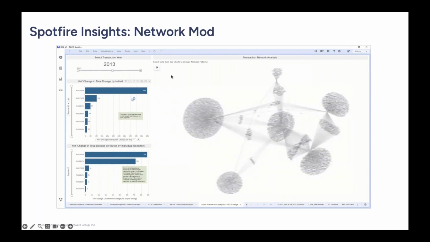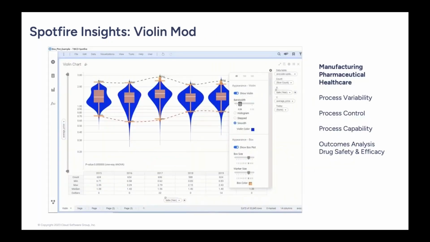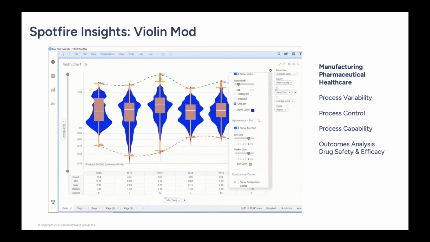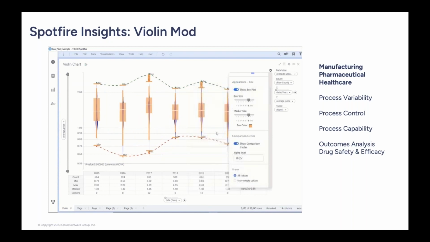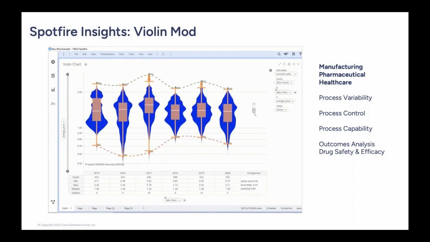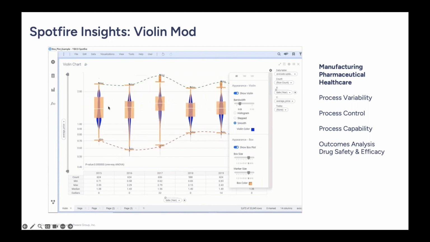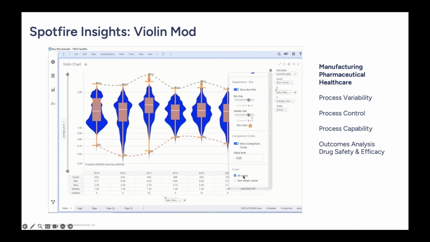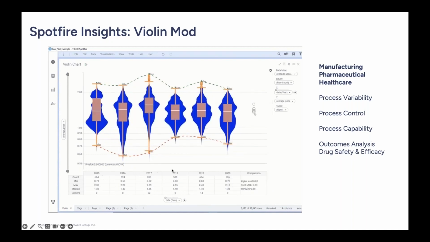We recently launched this violin mod, which we are very excited about. It has applications across manufacturing, but also throughout the healthcare industry. In particular, patient outcomes and healthcare research use this type of display to understand the effects of different drugs in different settings. So it's like a box plot, except it's multimodal. It doesn't just stick everything into an interquartile range. It looks at the shape of the distribution on the y-axis versus whether it's time on the x-axis or some other categorical variable on the x-axis.